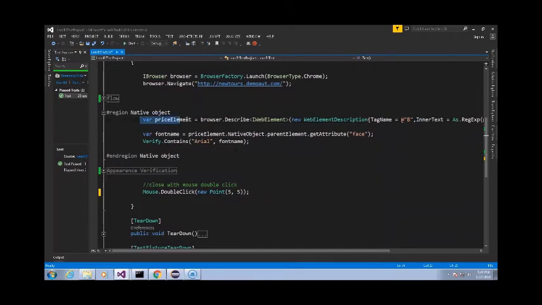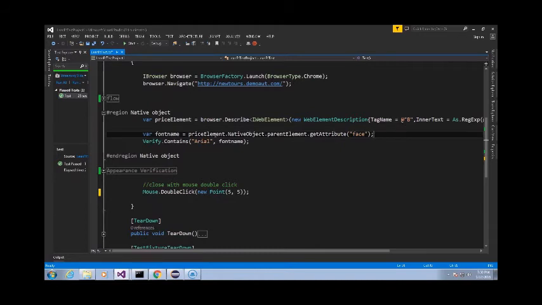So here we have the price element that we are describing, and here we call priceElement.nativeObject, and then each command that we execute will actually be executed inside the AUT in the relevant language. In the case of web, it will be JavaScript. In the case of .NET, it will be C# code, or Java in the case of a Java AUT. So what we can see here is that we call the parentElement method, and we call its getAttribute.